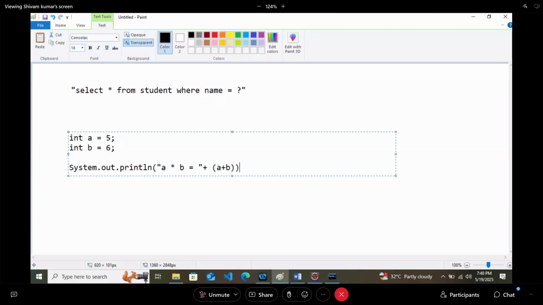Tell me, is there any error in this? This is pseudo code. Public class main, public static void main you can add. Is there any issue in this? Is there any error? No? Are you sure? Read it again.